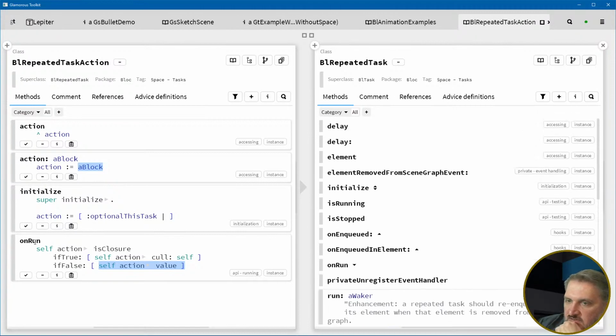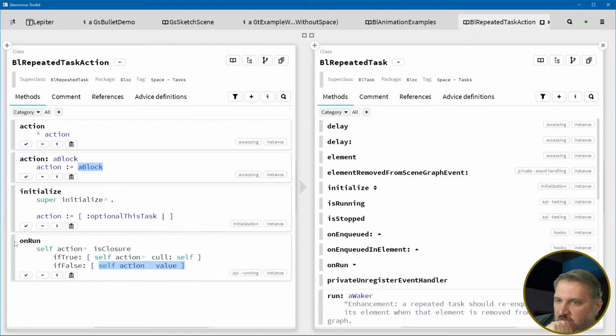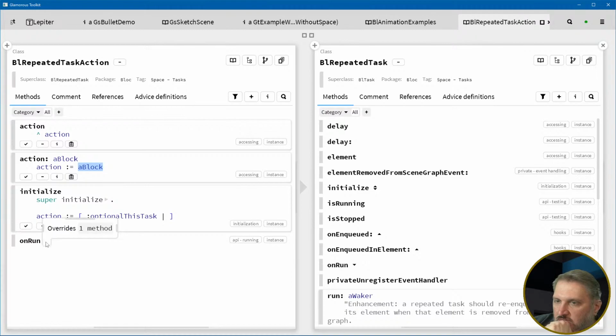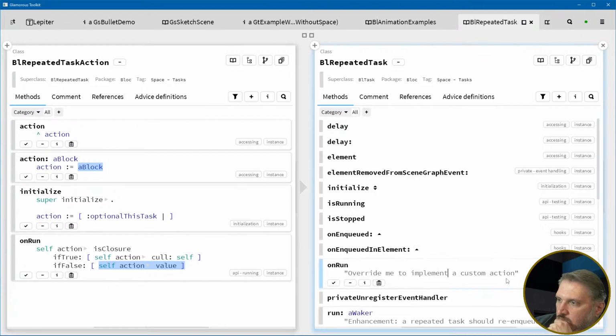But on run is not. Oh, it is. I think you should just continue to show this button even when it's open. Otherwise, you can't tell that it overrides something. On run, override me to implement a custom action.